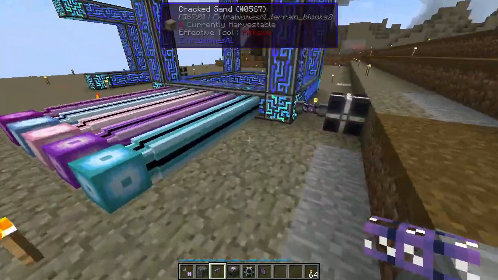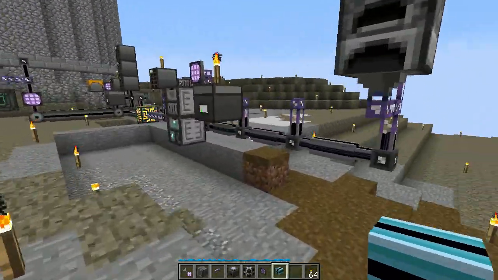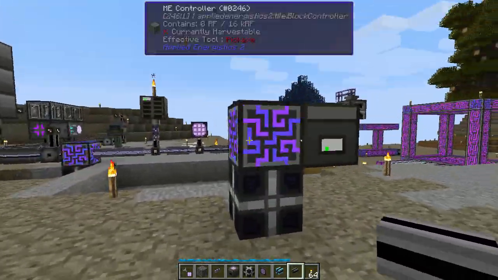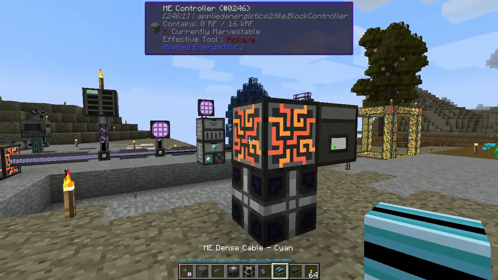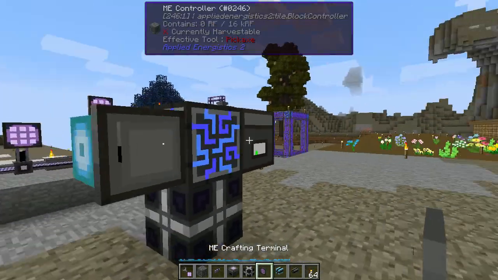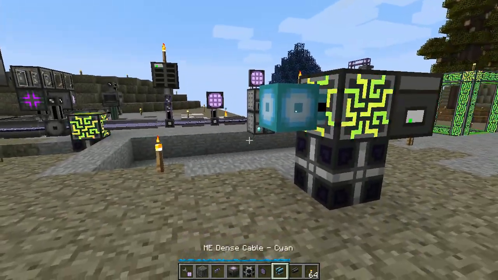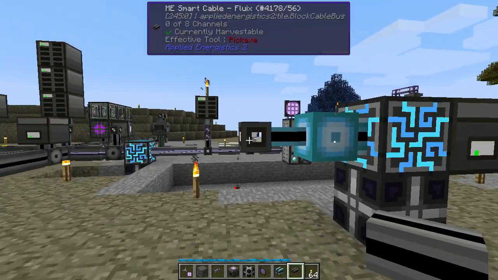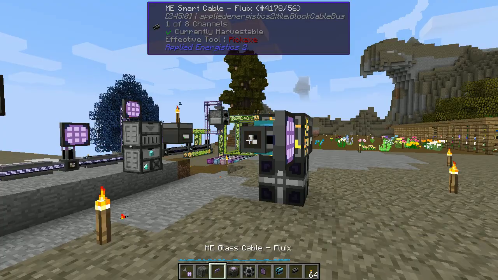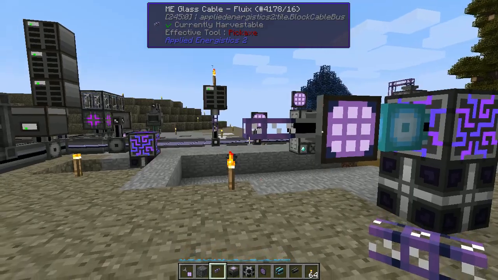Just to show you, we'll grab that blue one, and one of these guys. I just grabbed the regular ones on those. But if we came off this guy right here and added in the big cable, you'll notice that here you cannot attach your ME interface. It doesn't work. However, with the smart cable, you are able to attach it, and also with the Fluix cable, or just the glass cable, you're able to attach it as well.